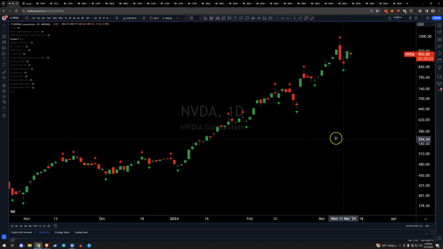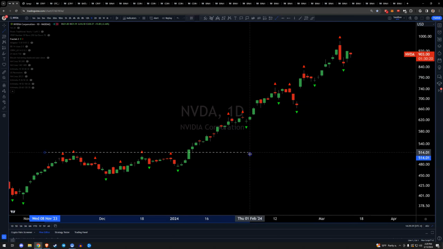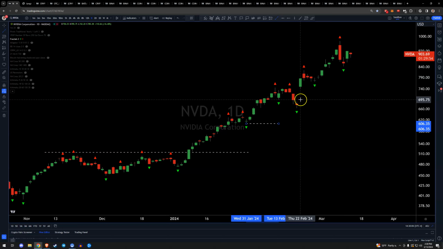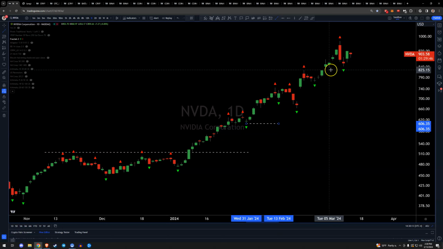If you are in a long, let's say you're long from 500 on NVIDIA, the trailing stop loss starts to appear eventually when you get a low. Okay, a lower low really is what this is. So what the fractals prevent is telling you, hey, you just made another lower low after making a lower low. So that is when the trailing stop loss triggers. They're not always perfect. This is a great example, right? NVIDIA just kept going. It didn't matter.